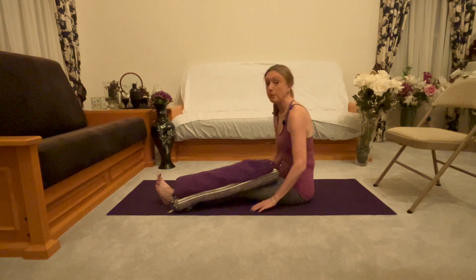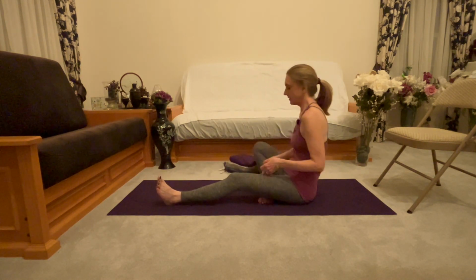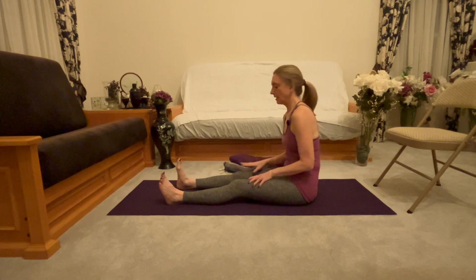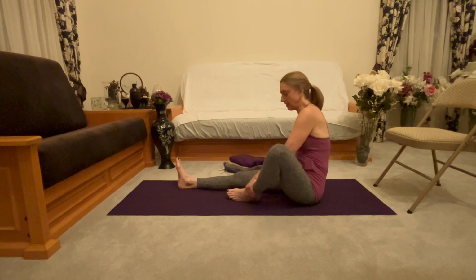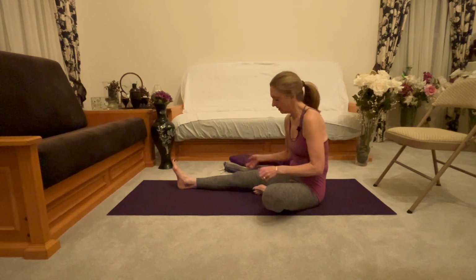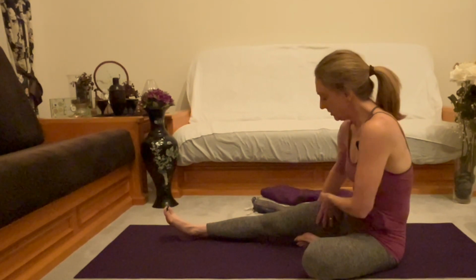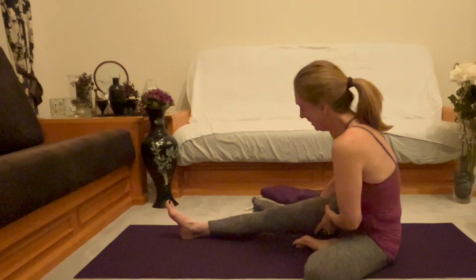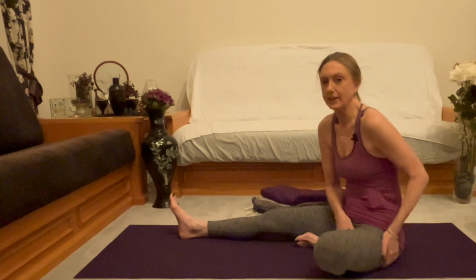Inhale to come up, going to the other side. Extend the leg. Bend the left knee, left foot to the inside of the right thigh. Another little trick, lifting the right hip bone, turning the right thigh bone in, and then lifting the left hip bone, turning the left thigh bone in. That widens the pelvic floor, gives you a little more space.